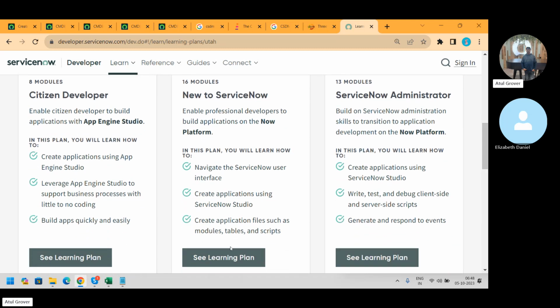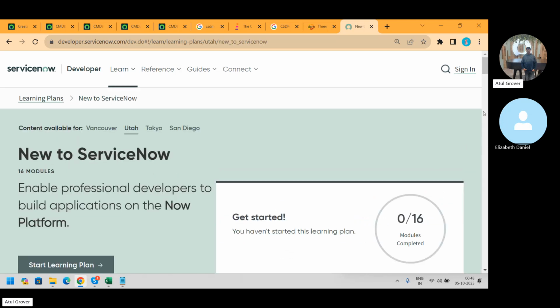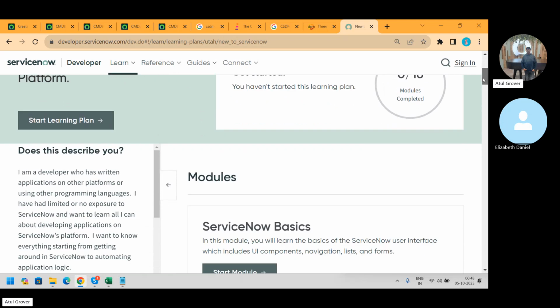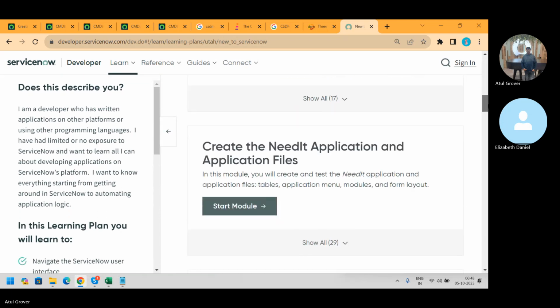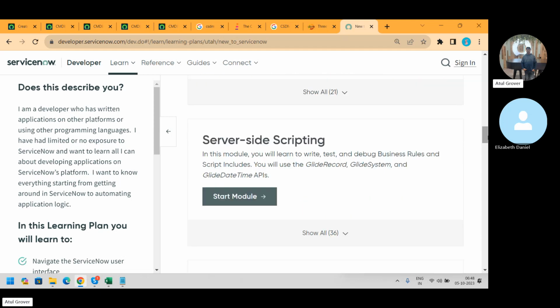Admin part. Maybe it takes you to Now Learning. Oh no, nice. It's not taking you to Now Learning. Good. Open it and do it. Create a new application, introduce ServiceNow scripting. What you know, do it. If you don't know, leave it. But these are the best sources to do your work.